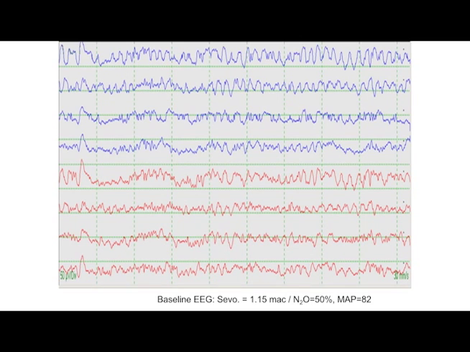So here's what the baseline looked like, left hemisphere over right hemisphere. Here's the anesthesia. The mean was 82, that's a good number. And it's nice and symmetric, sort of a typical picture of someone under general anesthesia. There's some alpha and theta frequency activity, some underlying beta, and a little bit of delta slow waves as well. So this is a good patient. They're not about to wake up, and it's nice and symmetric, and we have some good continuity as well.